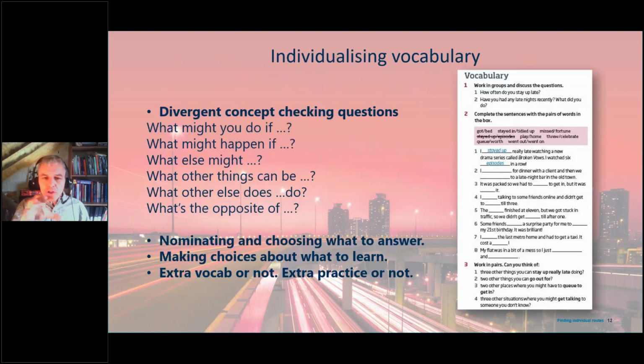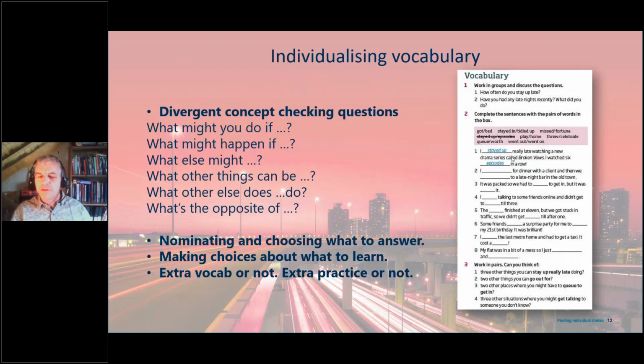Okay, what I want to do is just look a little bit further into vocabulary tasks and how we can individualize vocabulary in the tasks that we do. If you have a look on the right here briefly, we've got an example of a vocabulary task, which works towards a goal where students talk about their personal experiences of staying up late, I think it is actually. So it's a little bit broader, rather than just saying going out for the night. It's actually just staying up late, which allows for a variety of responses.